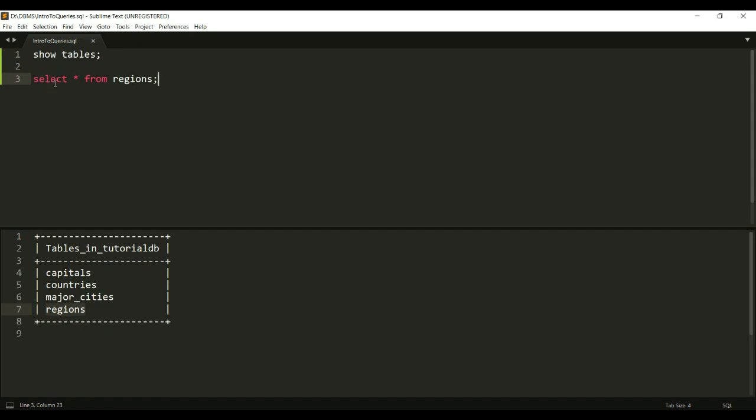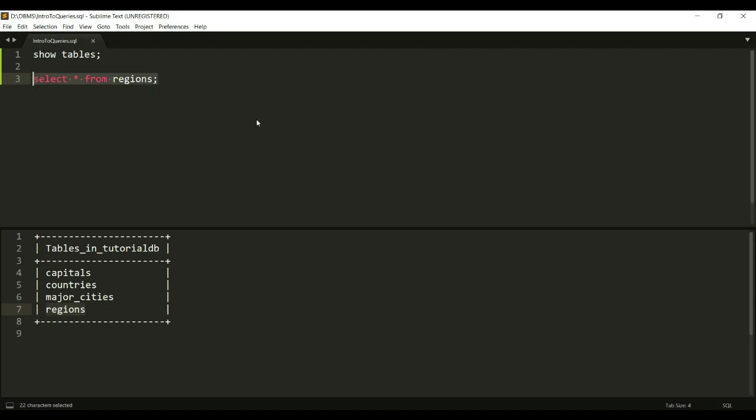I know it might be a bit confusing because there's a select in relational algebra as well, and there's a select in SQL as well, and they don't mean the same thing. But what this query means is, when I say star, it means everything. So select everything from this relation, which is called regions.